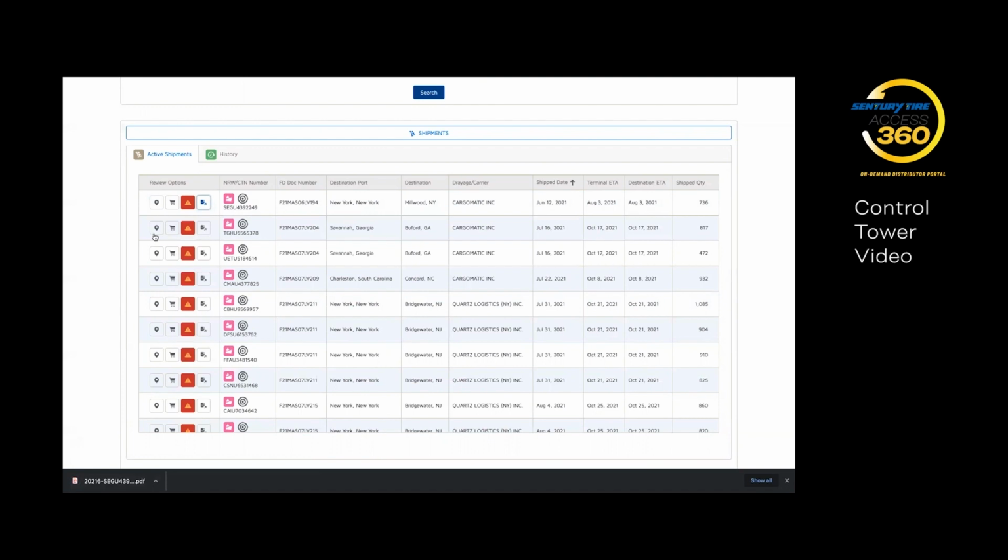In the next column, you can access information related to the container number. If the shipment is coming via road or rail, you will see the NRW number, then the FD number, if it applies, as well as information about the destination. For example, who is going to pick up the container at the port and deliver it to the ship-to address. You can also see information about when the container was shipped, when it is expected to arrive at the terminal, and then the final destination. And over here, you'll be able to see the ship quantity, which is how many tires are in that container.